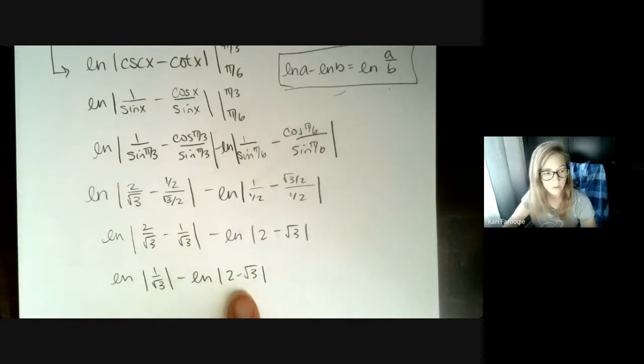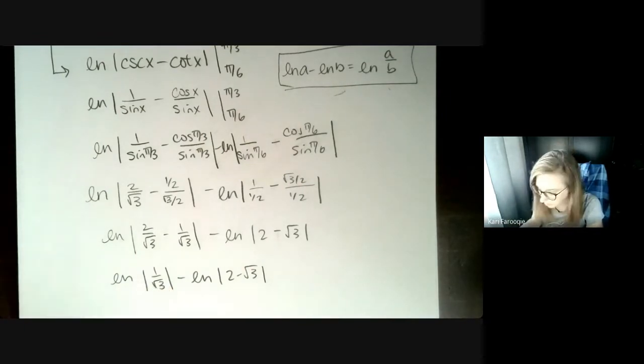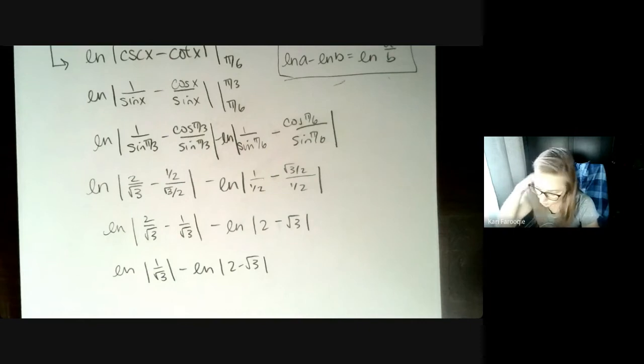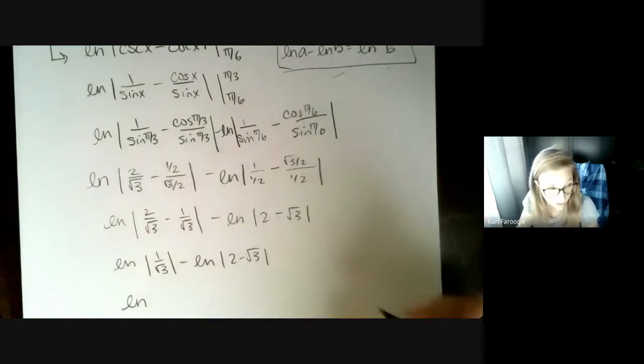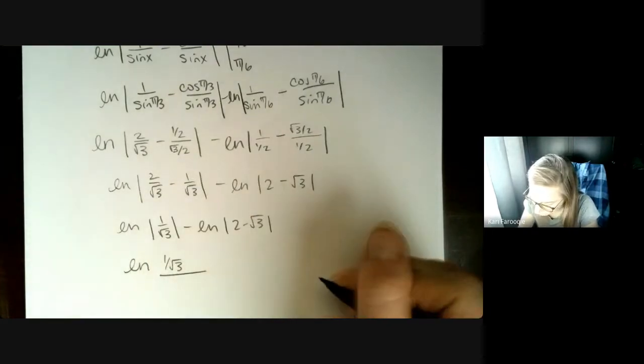2 minus the square root of 3 is actually a positive value because the square root of 3 is like 1.73-ish. You could drop the absolute value bars at this point because you already know the quantity is positive. Same here. It's a little notational thing. It's not the end of the world, but it's redundant. It's already positive, we don't have to keep telling everybody it's positive. This is fine. If you wanted to rewrite it, you could say the natural log of, I don't know, because sometimes it really is about just matching what the book has done.